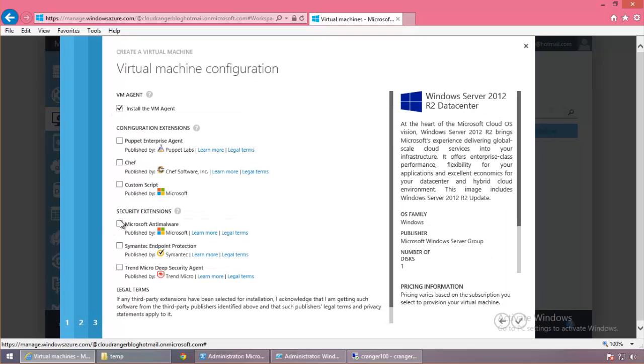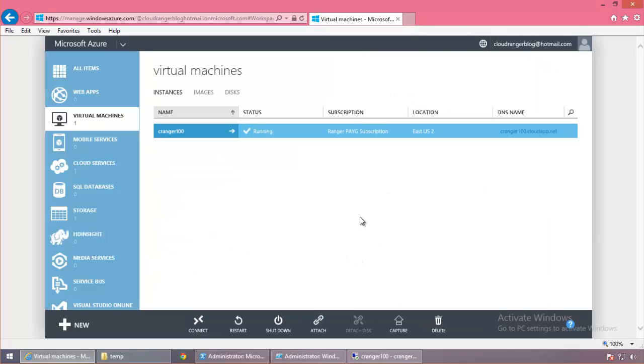So we did not check any one of these extensions, like for example, Symantec. But if we check that and click on yes, what would happen is as soon as the virtual machine came up and you went and RDP'd into it, you'd see that Symantec Endpoint Protection Antivirus would actually be installed for you. Ideally, when you are doing any deployment, you probably want to do them right away because you know that you are going to do it. But if you do not know, the Symantec Endpoint Protection can be installed later on, and that's what we'll see.